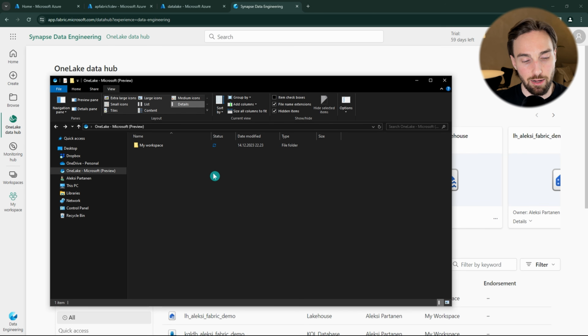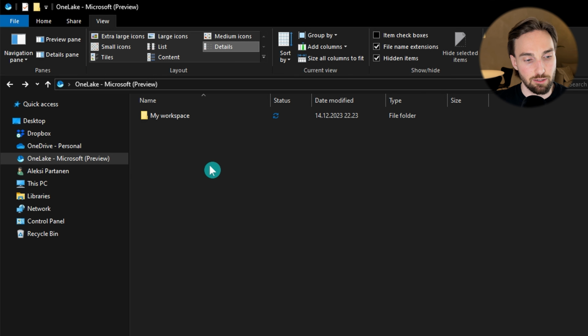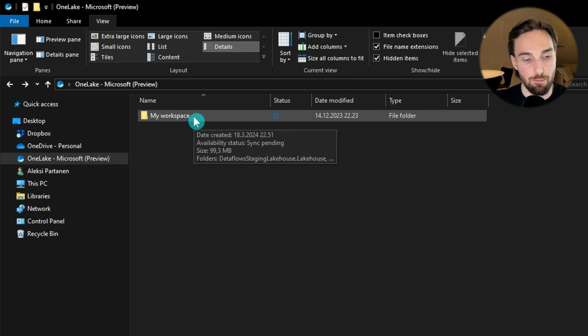Now I have my file explorer open here, and I have installed this OneLake application that makes OneLake look like OneDrive here on my computer. As we can see, I have this My Workspace folder here in the root of this OneLake, and this is basically the workspace that I had open here in the fabric.